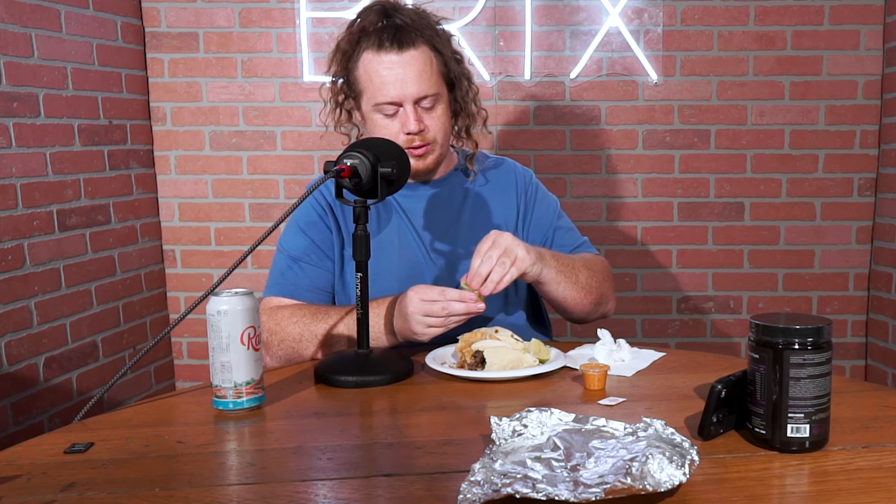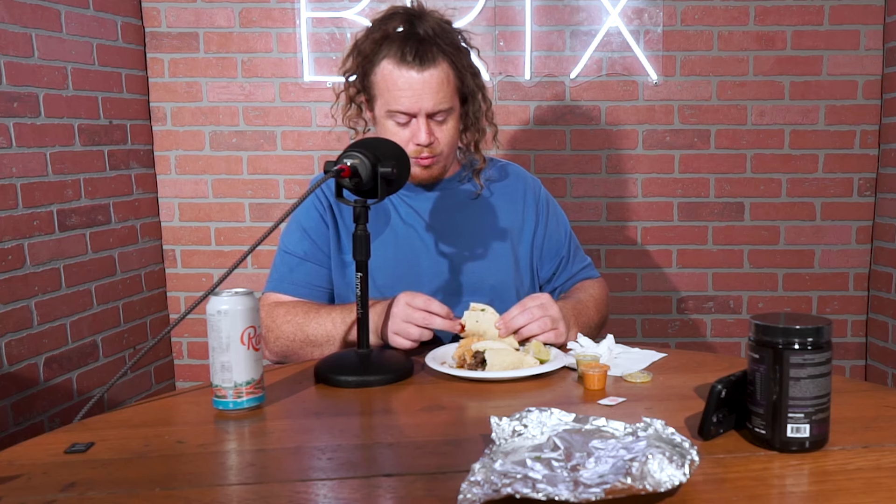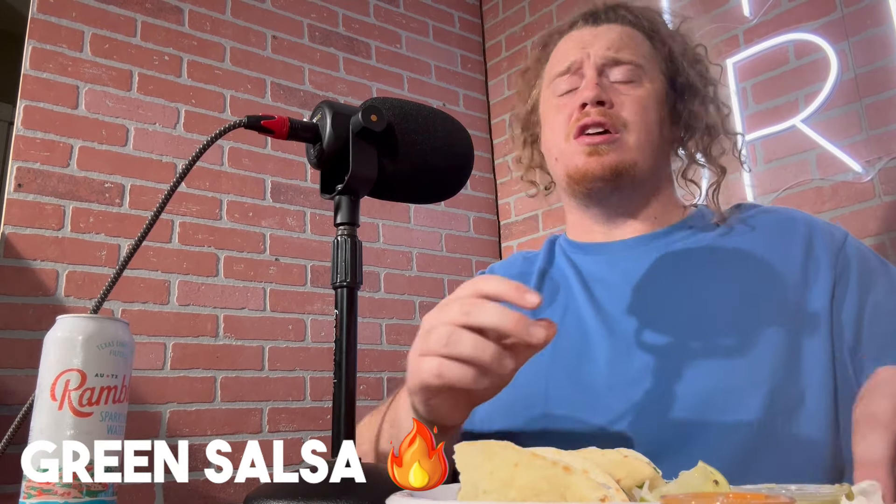So they got a 9.3, an 8.3, and a 9.3 — that's without the salsas. This green salsa they have is absolutely fire. Most people will drizzle the salsa on it, but I'm going to do a dip because I want to try both sauces. Whoa — that green salsa is spicy, get ready for a salsa that packs a punch. Green salsa on the Al Pastor taco. Whoa, okay — that is hot, that was really hot. They're really good but damn, that is hot.